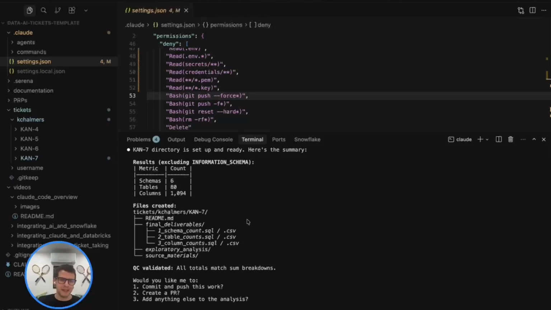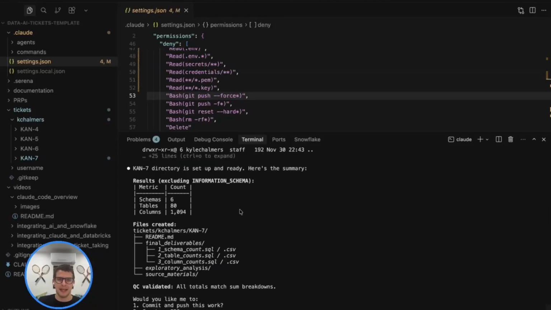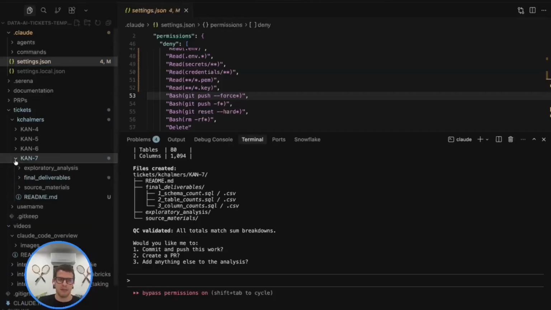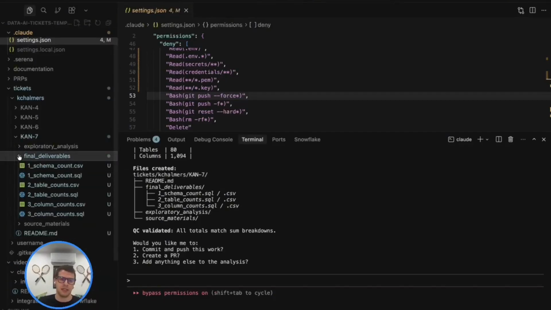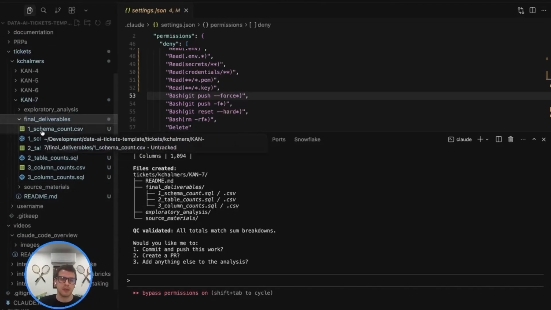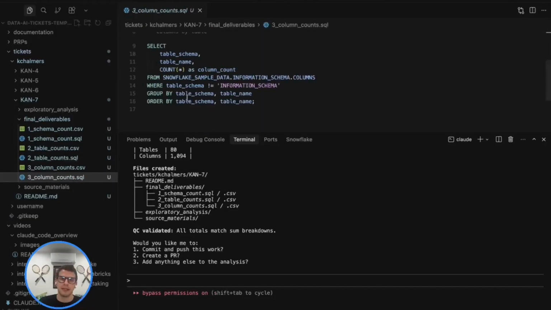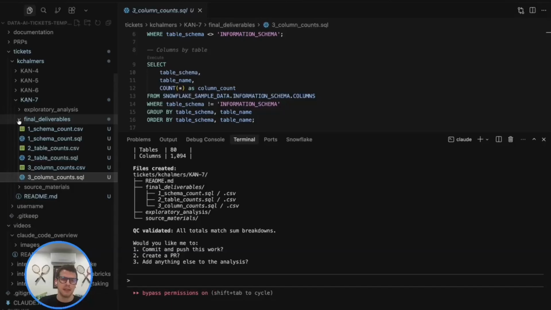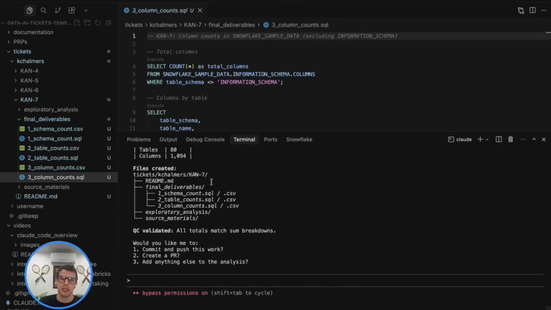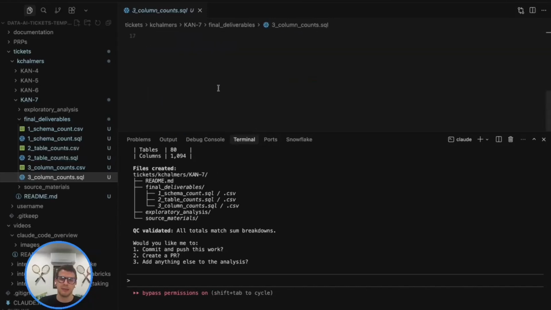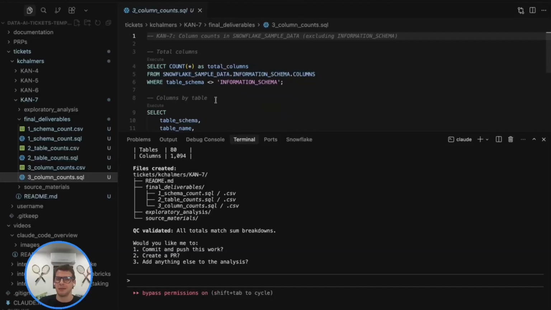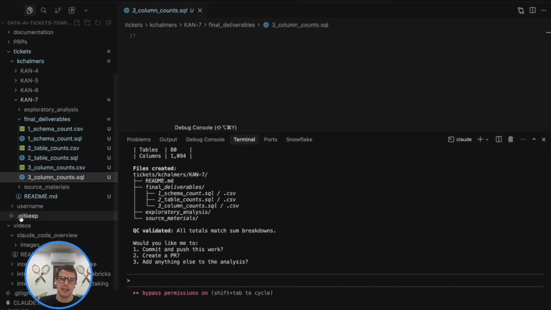Okay, so a few minutes later, it is here and it's completed its analysis and everything's looking good. I'm not going to focus so much on the actual results as I really am focusing on the process here with Claude Code. And we can see in the final deliverables, it's delivered all of the 6 files with the CSV as well as the SQL for what it's actually doing. Given it's a straightforward analysis, it didn't necessarily need to create its own quality checking SQL files, as it's built that all into this SQL, and it's simple enough SQL that it doesn't necessarily need that, right?